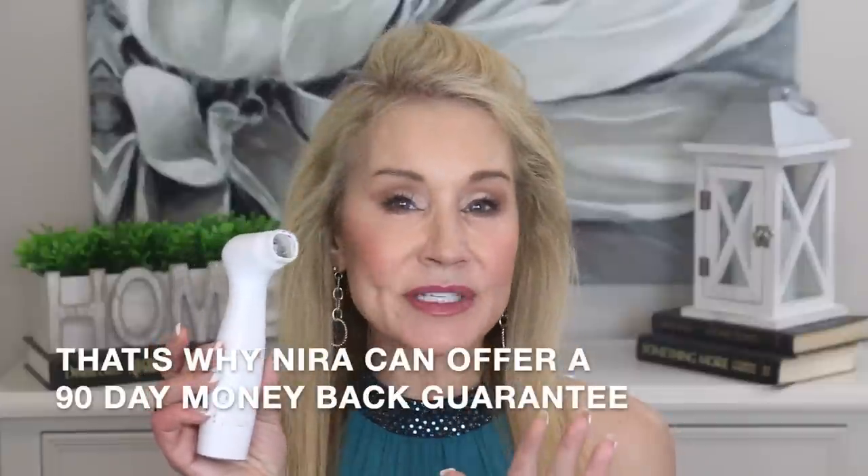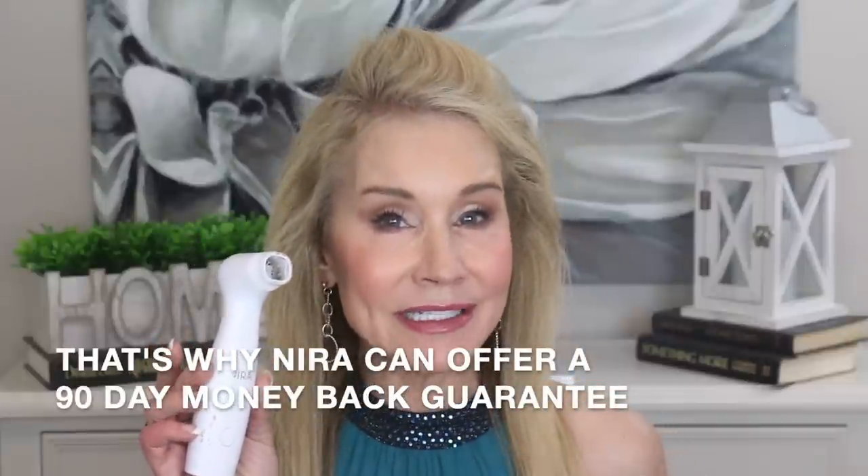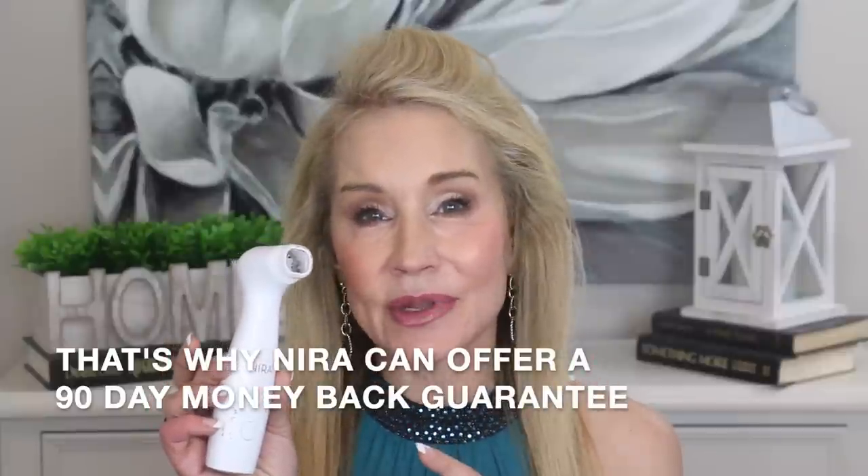This is the first at-home use laser that is FDA cleared and clinically proven to reduce wrinkles. They say on the website it takes less than three minutes a day, and I have to disagree — I think it's more five to seven minutes. Maybe I spend more time on it than they do in their studies. But it truly is a painless laser, and it is a non-ablative laser.